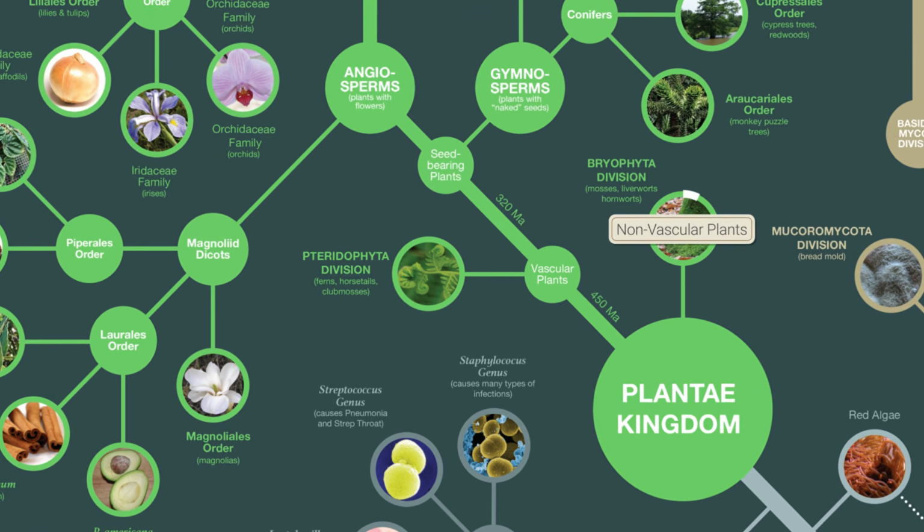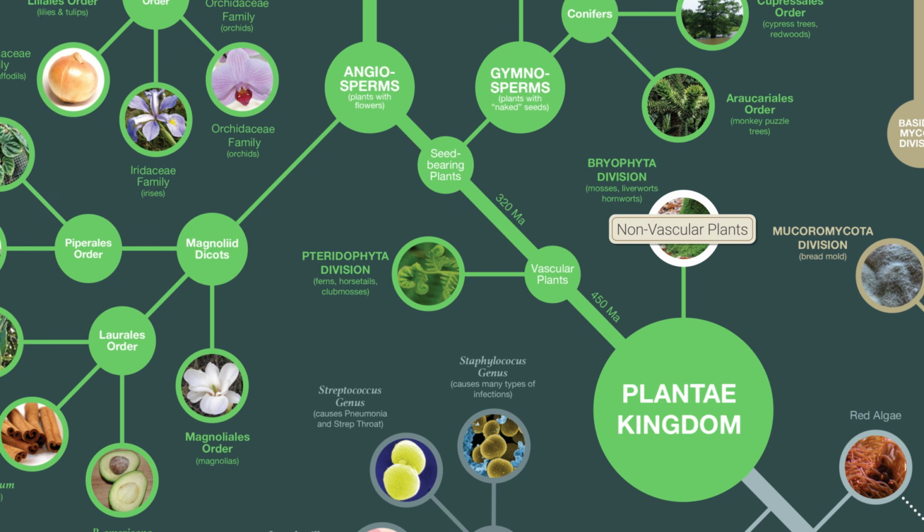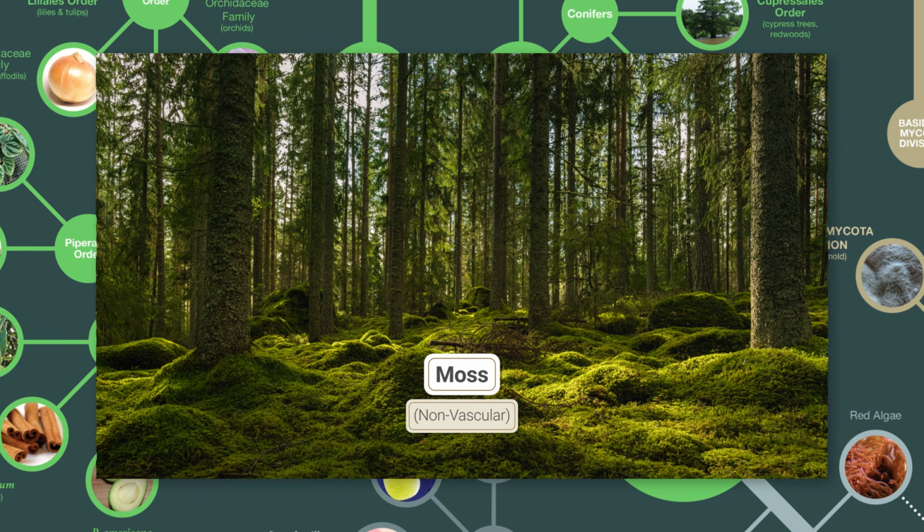Those that don't, i.e. the non-vascular plants, belong to the Bryophyta division. Take note that when it comes to plants and fungi, the word division is used in place of phylum. The type of Bryophyta that you're probably the most familiar with is moss, that spongy green stuff that spreads out over surfaces but never grows very tall. This is because bryophytes need to stay close to moisture, since it was in water that plants originally evolved. However, vascular plants do much better on land and can grow much higher thanks to their stems and branches, which A, provide them with structure, and B, help transport water up.